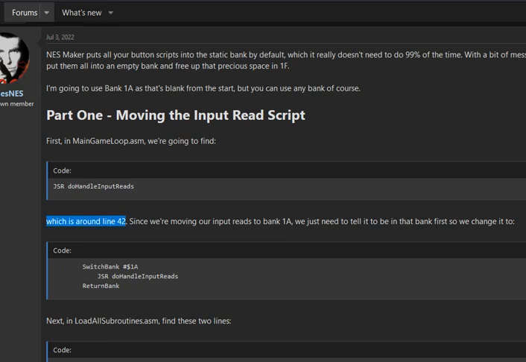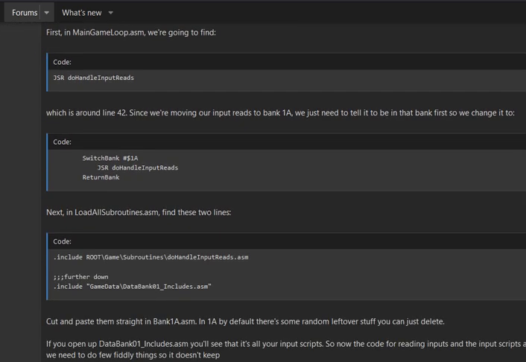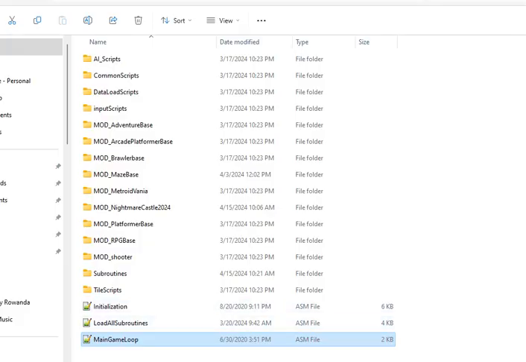It's around line 42. Since you're moving your input reads to bank 1A, you just need to change this to this. And then you save it.